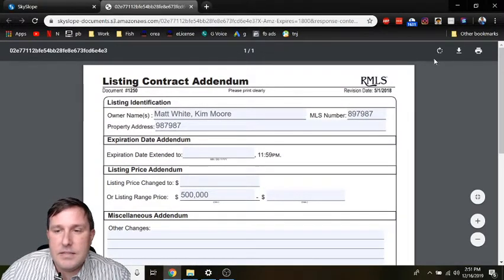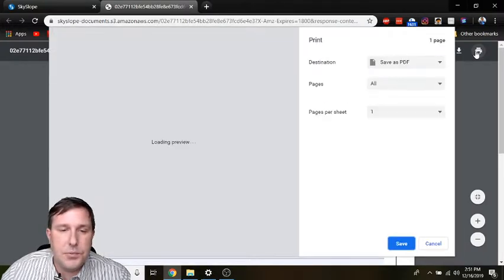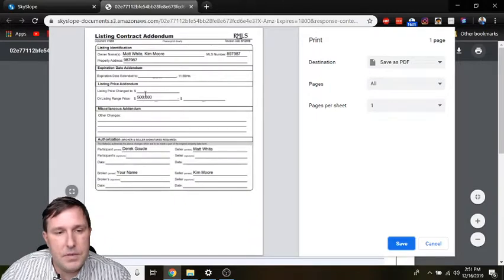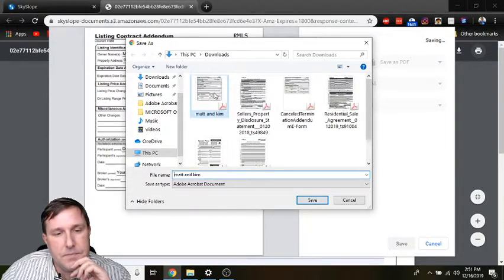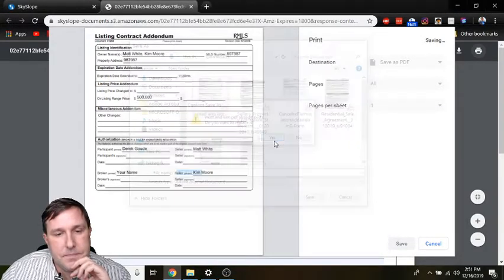The thing to not skip is don't click the download. Instead, you want to press the print button because we want it to save it with the information that we just typed in. And we're going to print it as a PDF. That'll still go to our downloads folder, just like before.